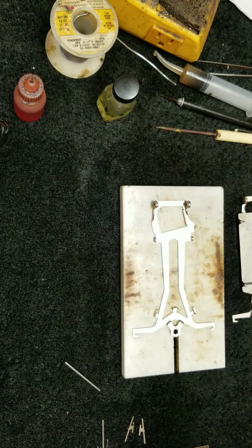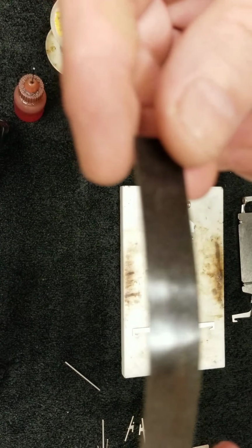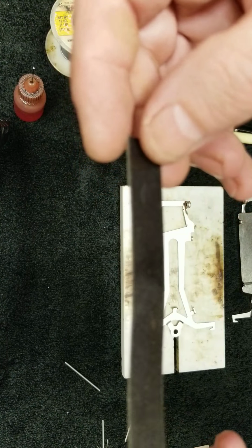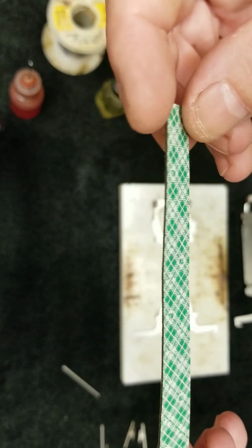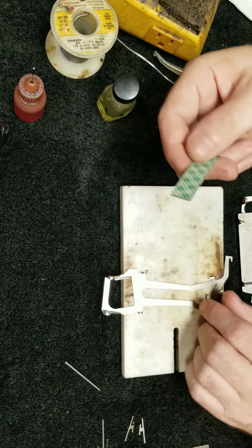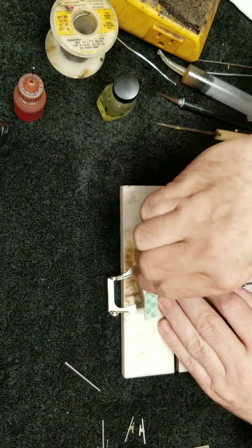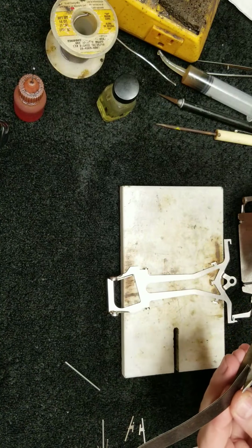Well, I have this 3M tape, which is a double-sided foam tape. It's like a frame tape. You can find it at hardware stores, Lowe's, Home Depot, even Walmart. And it's a 3M product. It's really good and sticky. And what I do is I put a piece of this down in here like so. Well, before we do that, we're going to cut some of this off because we don't need it to be that wide.